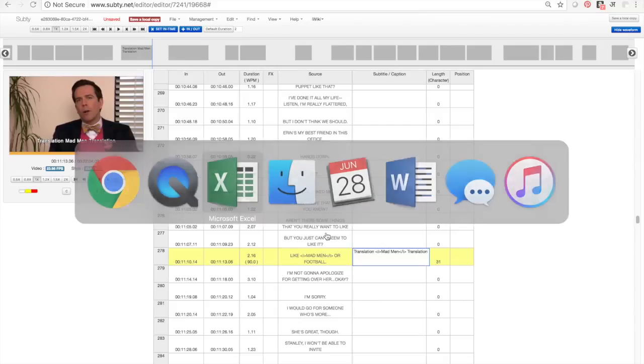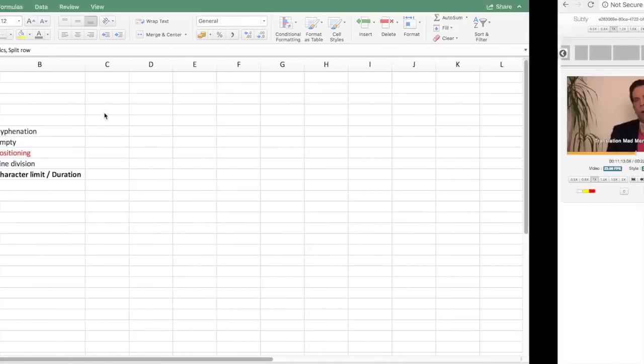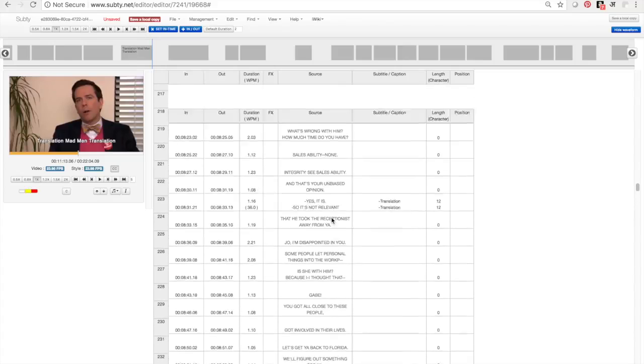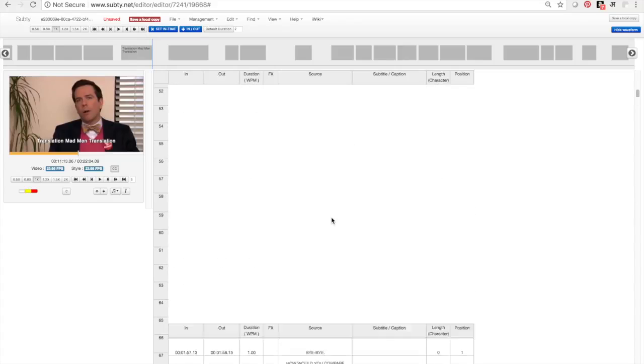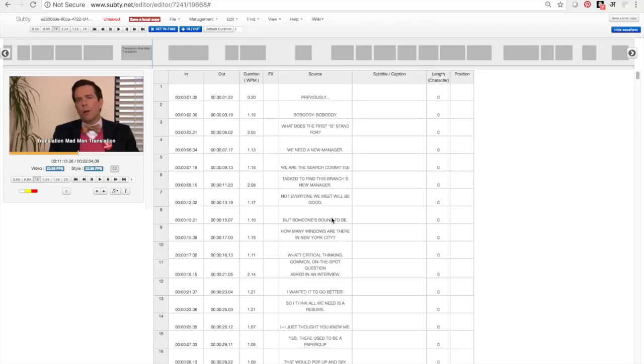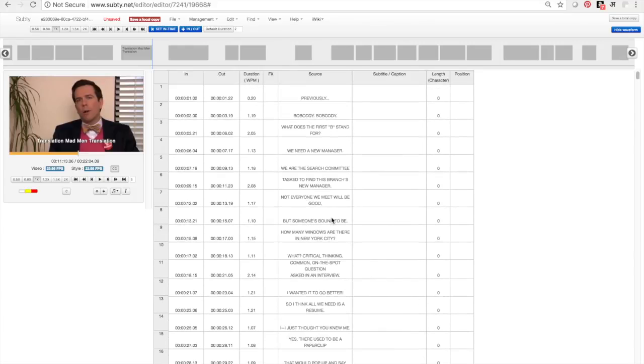The final formatting that we'd like to discuss is split rows. Now in the world of subtitling, at least for our clients, the maximum number of characters that can be used in one line is 42. Sometimes when you translate, you run out of 42 characters and you need to write more. There is a way to split the line, and then again you can write up to 42 more characters.